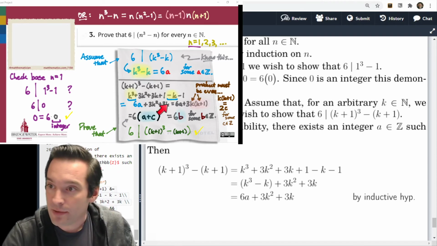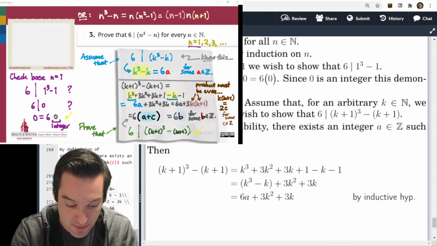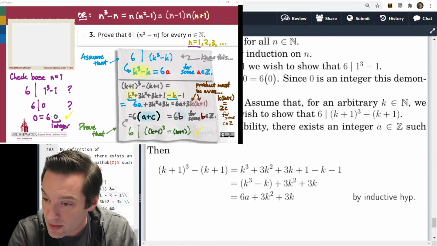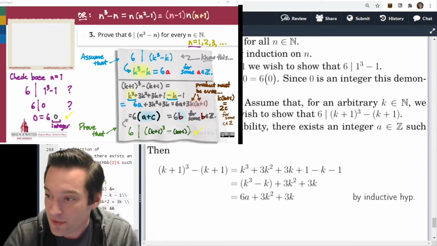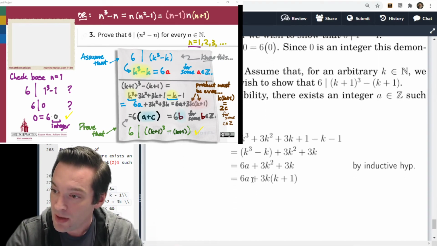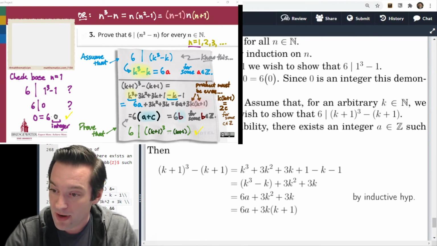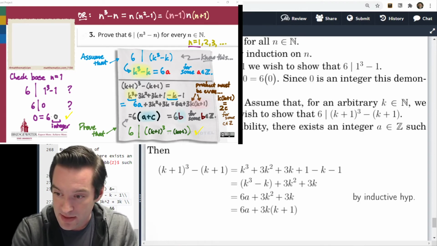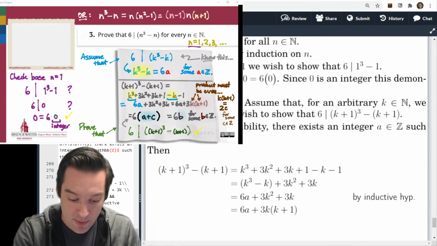And so we're already down to here, 6a plus 3 times k, k plus 1. Let's do that factorization, plus 1. And I think probably what I would do if I were writing up this proof in prose, which I guess we're doing right now, is I would break out of my equation mode, because we're going to have to say some words about k times k plus 1. Right? So I'm going to go down to a new paragraph and say, since k plus 1 is a product of two consecutive integers, it must, in particular, be an even number.